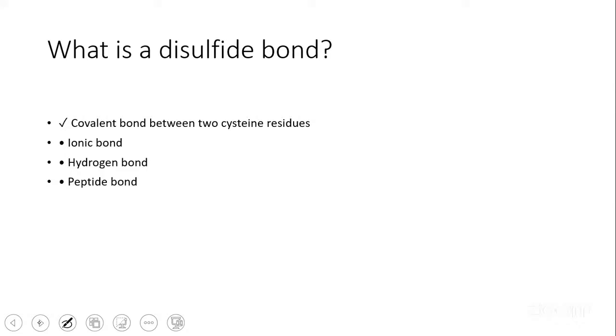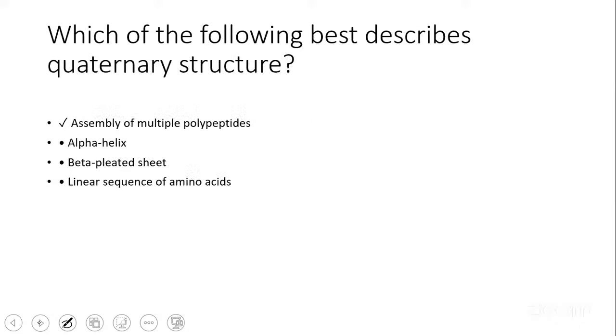So, what can this tell you about the structure of the protein? Of course, the protein is a tertiary protein that is linked by a disulfide bond, and that disulfide bond is contributed by cysteine residues. We say the protein is a tertiary protein, not a quaternary protein, because of the covalent bond. For quaternary protein, there is no covalent linkage, just non-covalent interaction between subunits. So the answer there is covalent bond between two cysteine residues.